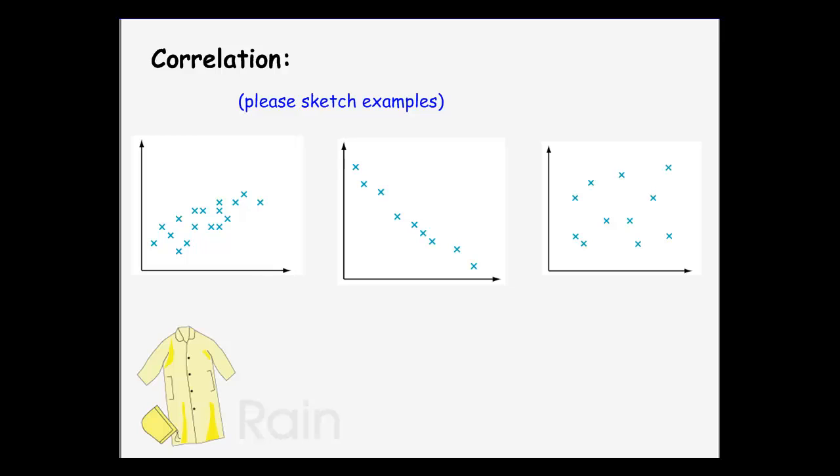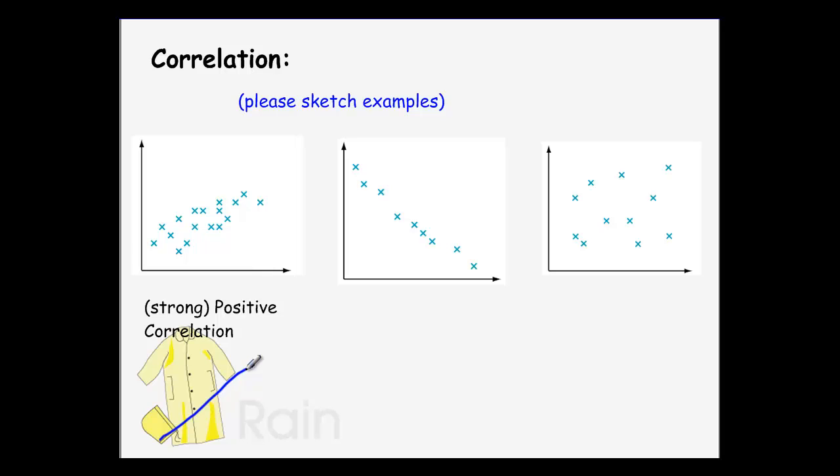Okay, one thing we do need to see is correlation. Correlation is a way of measuring the distribution of the data, what sort of patterns we can get from it. So here are three different examples. Please copy down each of these and we'll look at each of these in turn. The first of these is called positive correlation, because it goes up from the bottom left to the top right. That makes it positive, and we say it has strong correlation because all the points are quite tightly clustered together.